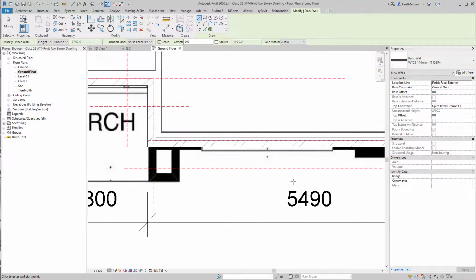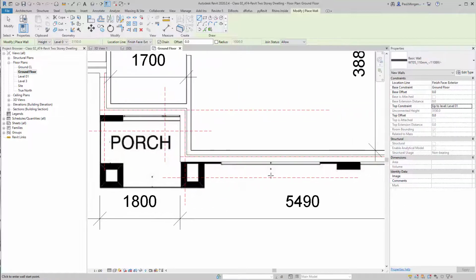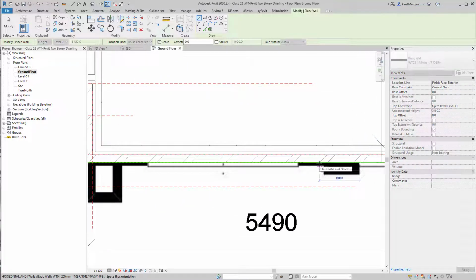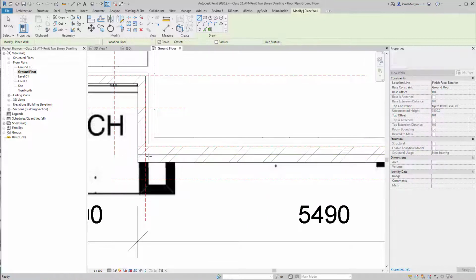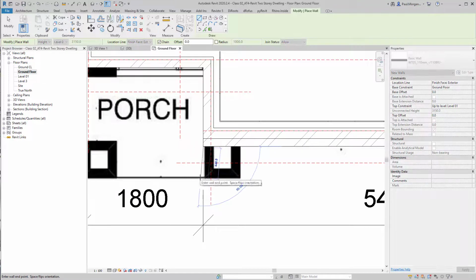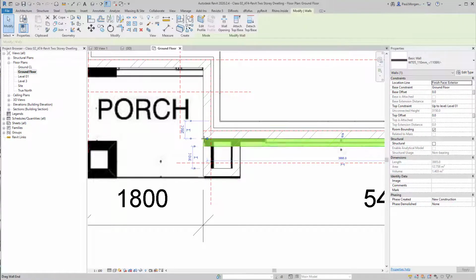Alright, so let's start drawing. I'm going to take this from the ground floor, finish face exterior, up to the ceiling level. I'm going to say up to level 1. Remember that these parameters here I can also adjust up here in the green bar in the ribbon. It's the same thing. So I'm going to start off with just drawing from here, flipping that over, and just coming over to here somewhere. Doesn't really matter where. And then I'm going to draw here like so. In fact, I might just drag this back, and I'll disallow the join, unjoin.